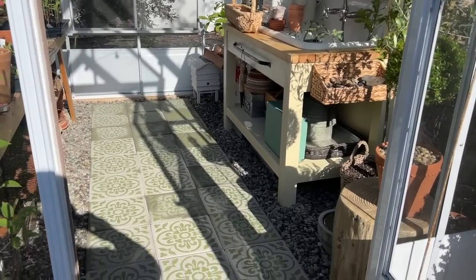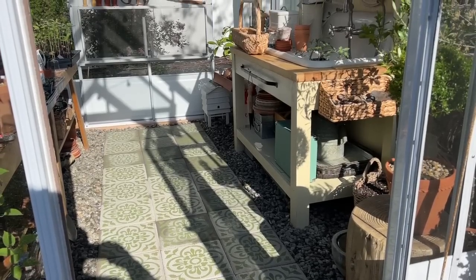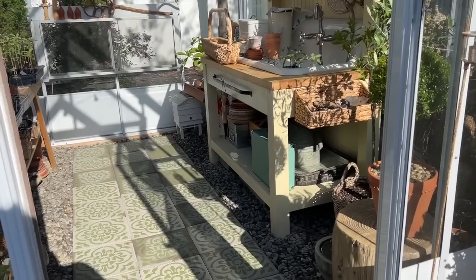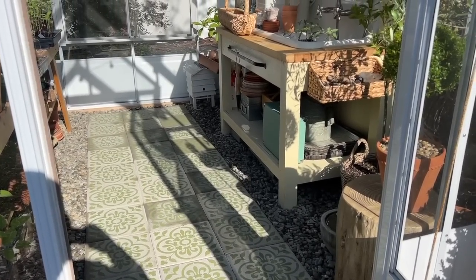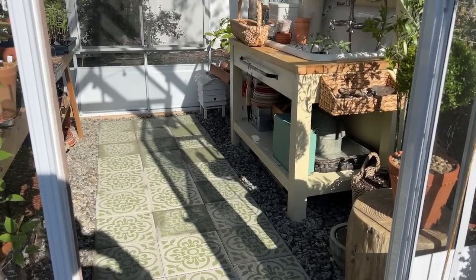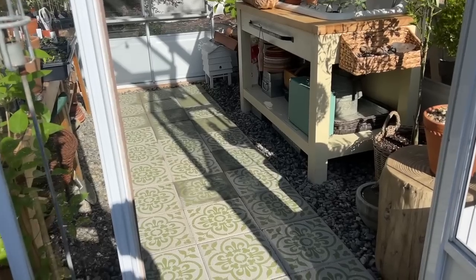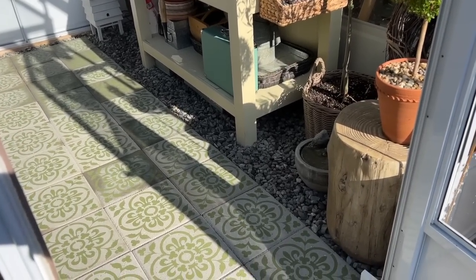As you can see, I am finished up here. Just to talk a little bit about this, Mark has done an incredible job building my sink table and so many projects for me lately that I said, if you could help me and stencil these, I will do the grunt work of removing the gravel and all the heavy lifting inside to lay this floor down while he painted. So that's what we did. Moving the gravel is a pain, so if you're thinking of putting a floor down in your greenhouse, try and decide ahead of time. I think it looks fantastic.